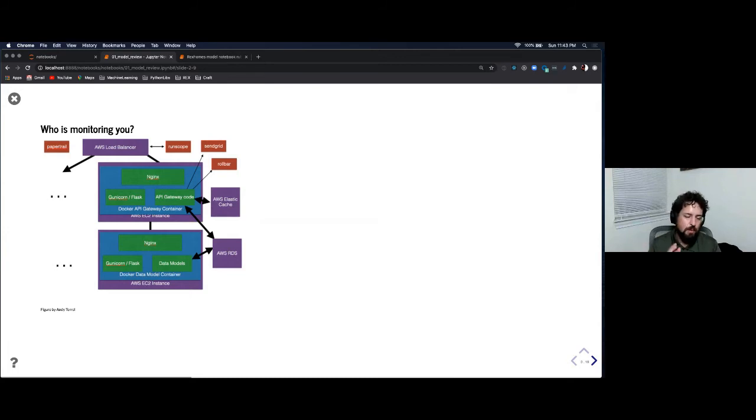And then I have Rollbar, Sentry, and some other things out there that help you detect any errors that happen while you're inside the models. They can categorize them and so forth. And then over here, I have Papertrail, which just gathers all sorts of logs and gives you, just like Splunk, a nice way to deep dive into what happened in the system. And so this is a real live system we put out.